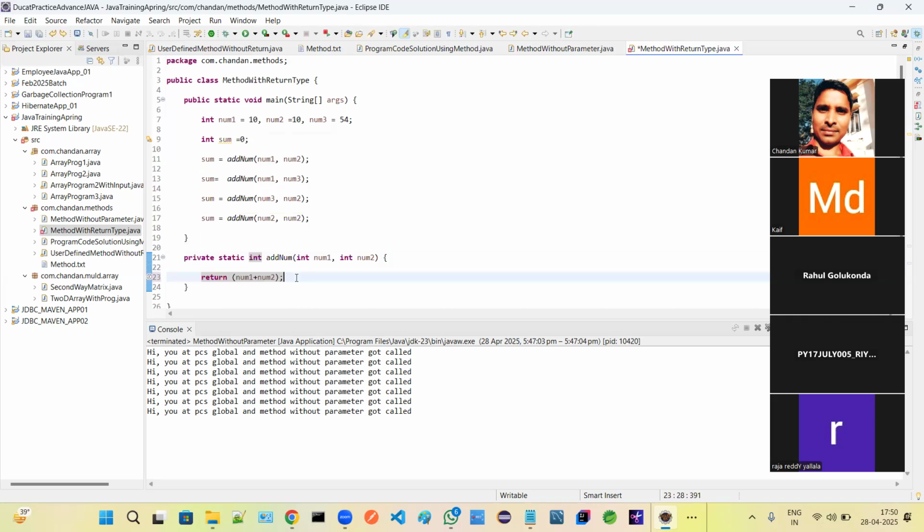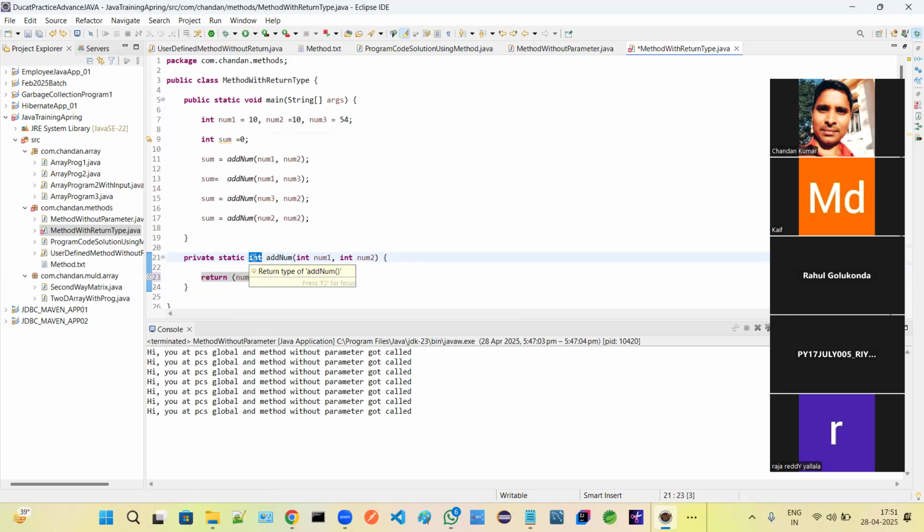So after summation, I am forwarding this result. Either I can print over here, which means I will not forward it to you, but instead of printing, I am forwarding this to you. You take this value and do whatever you want. Suppose I am forwarding a ball towards you, you have to catch it and hold it somewhere, either in your hand or somewhere. Similarly, this method is forwarding one value, one result, and what is the type of this result? Integer only, right? Integer sum will give integer output. So that's the reason the return type is int.